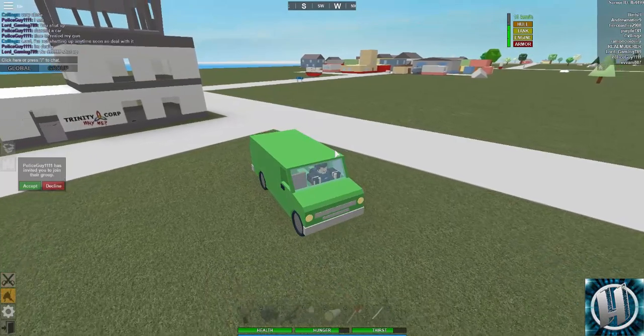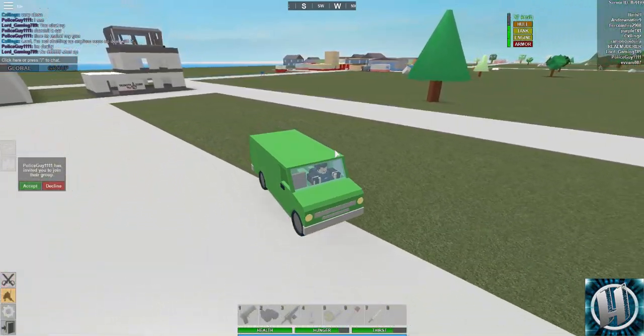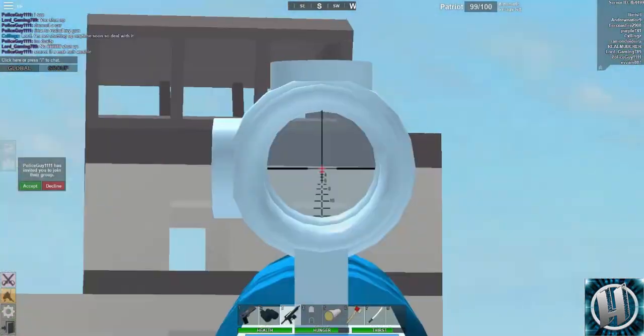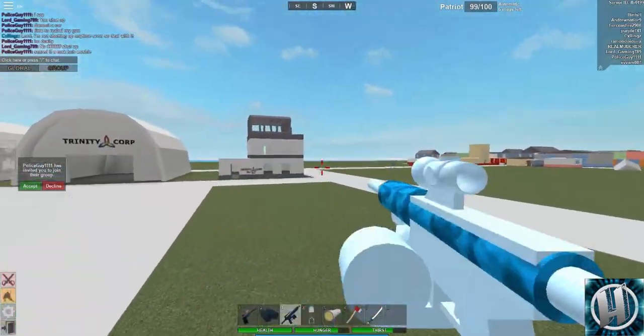Goggles on. What goggles? Eyes. Eyes aren't goggles. Yes, they are. No, they're not. Eye goggles.